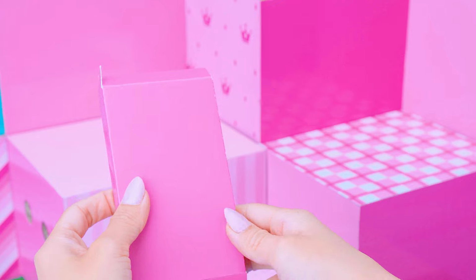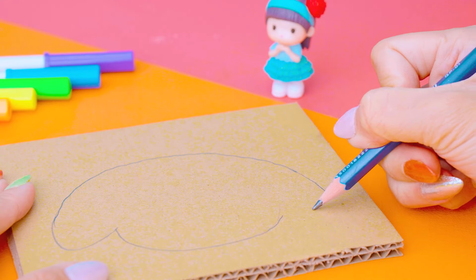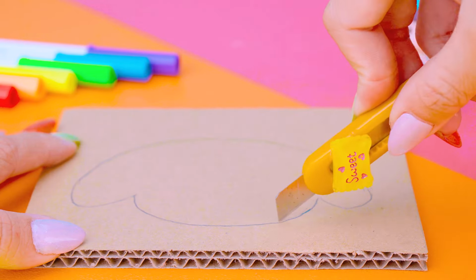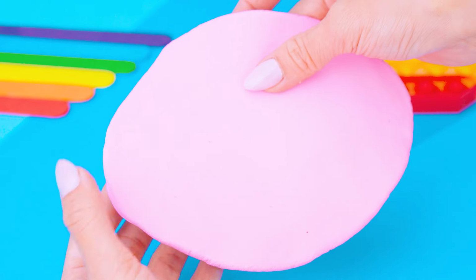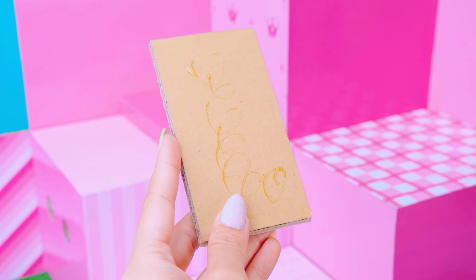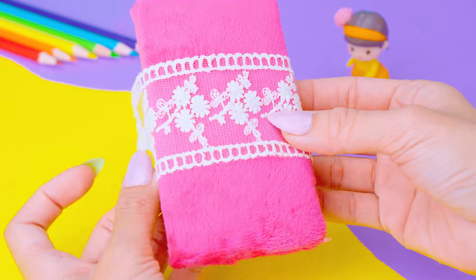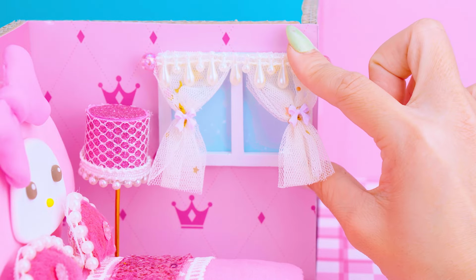First, in the bedroom, have a cute bed, which is always necessary for rest and relaxation. Using cardboard to make the bed base. Covering the pink bed base and cut off the excess clay. I will make the kitty headboard. White lace border to decorate. Let's decorate this room with a bedside lamp and a cute mattress.